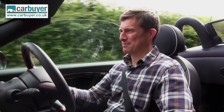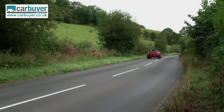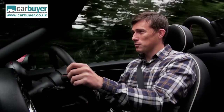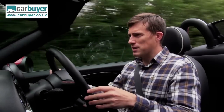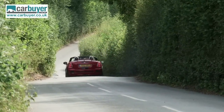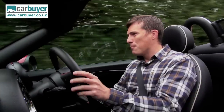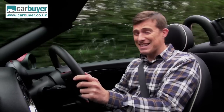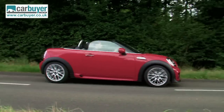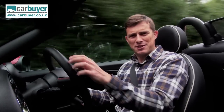I don't know why that's so funny, it just is. The Mini Roadster is about 10% stiffer than the normal convertible because it's been fitted with some extra bracing. One advantage of this is that when you go over a bump in the road, the body doesn't flex as much. The main advantage is that, plus the fact that you've got stiffer suspension, the handling is even better. So you've got really darty steering, there's no body roll at all around corners, you've got plenty of grip, and the good news is that you've also got some pretty strong brakes.